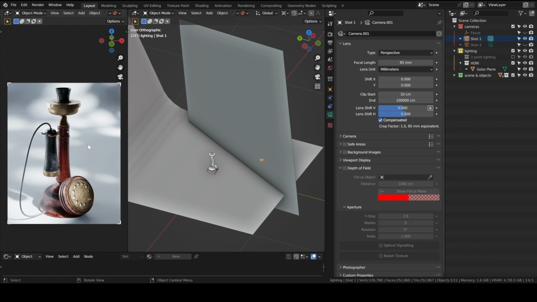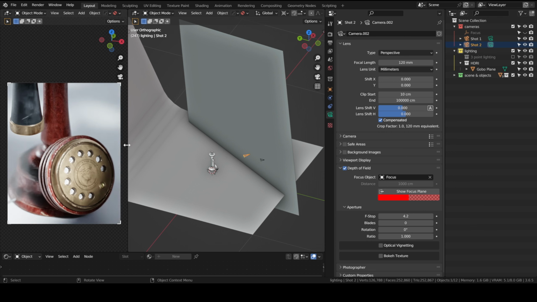Finally, when you're showing your prop, it's good to render multiple angles of your model. So for instance, you could add another camera, and then you might need to zoom in on a specific part of your model to show it a lot more. For this camera, for instance, I used a high focal length, 120 millimeters, whereas for the other one it was 85. So usually I like to zoom in by changing the focal length. And here you can also play with the depth of field.